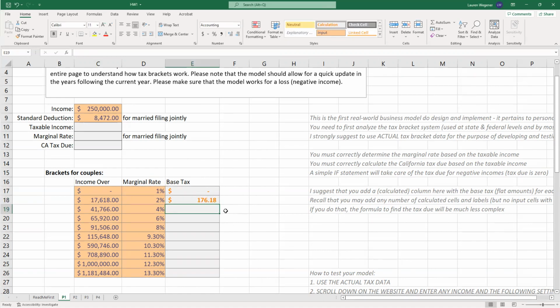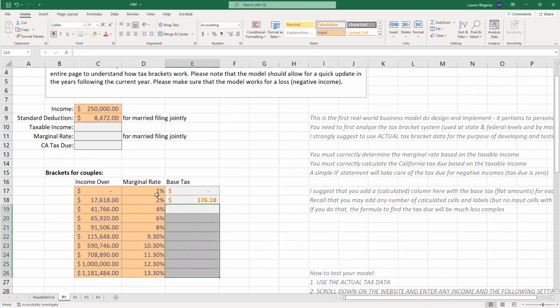Okay, now can we just pull this down? Well, yeah, but then the problem is this is too much, because now you're taxing every dollar under 41,766 at 2%, but we already just established that every dollar under 17,618 was only taxed at 1%. So we need to build out the base tax.